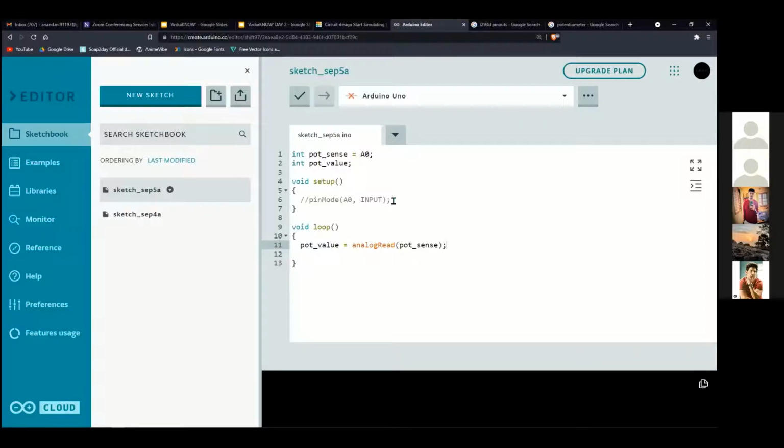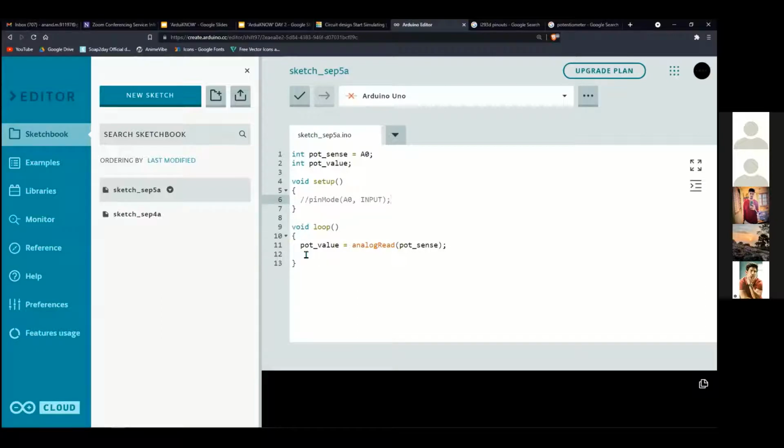Since you're reading the analog input, analog is just analog, so there will be variation in the amplitude level. You are not going to tell the controller or processor whether the input will be high or low. It is completely uniform, whatever value is present at the pin, it will just read. You don't want to predefine any values.